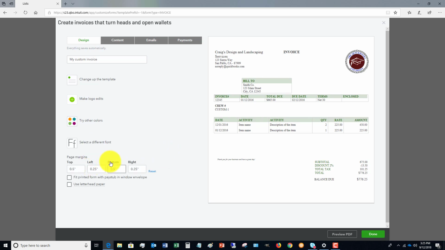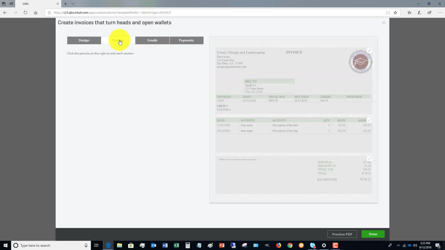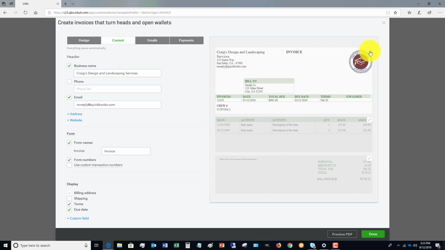And if you want to edit the print settings, you can change it up so that if you want it to print a certain way to fit an envelope, okay? All right, so once we get our design looking the way we want it to, we're gonna go over to the content, and you can choose the pencils here to adjust different parts of the invoice, okay?